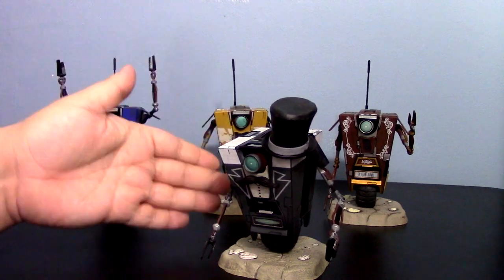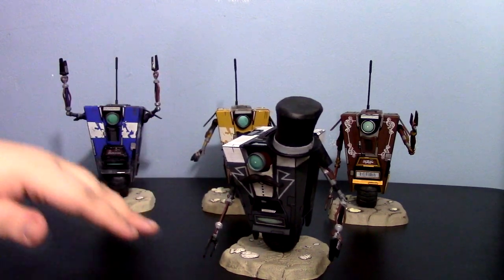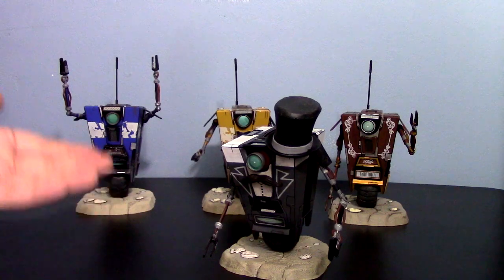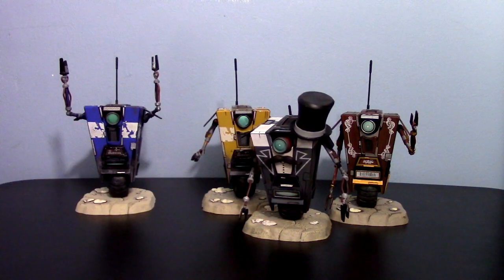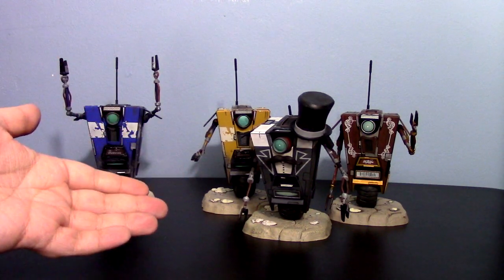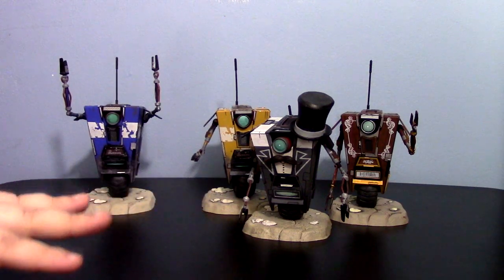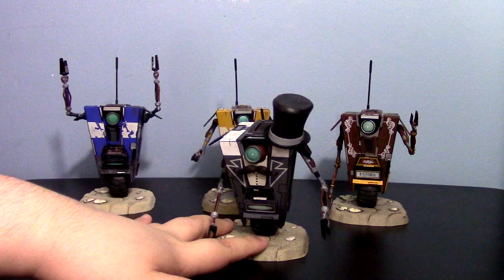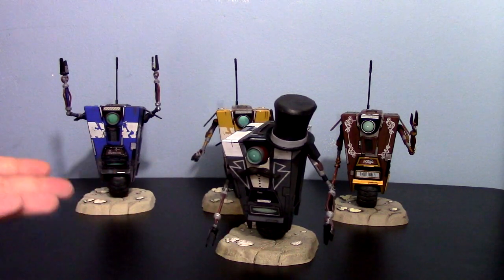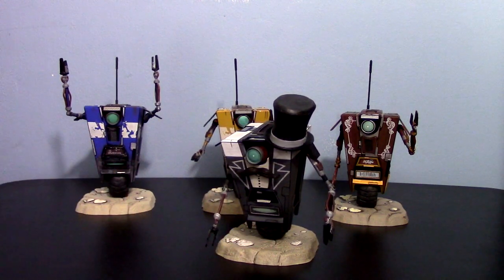With that said, I understand that if they were to at least repaint them, give them different styles, it wouldn't look right. The way it is now, they have a nice consistent look, and we've gotten to the point now where I don't really want to complain too much about the bases. If they had been doing repaints since day one, that would have been one thing. But the fact that we are now four figures in on the same base, I think it's time to stop complaining. It is what it is.